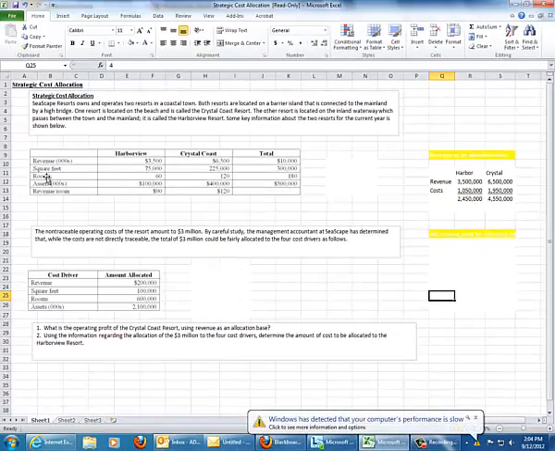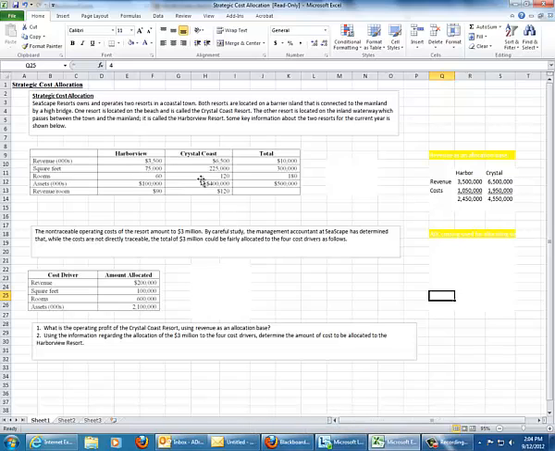But then it lists some other items that we might be able to use as cost drivers. So it tells you, what's the difference in square footage between the two resorts? What are the number of rooms? How does that vary? Assets, how does that vary? And how does revenue per room vary? So looking at that $3 million, we can look at our questions down below.